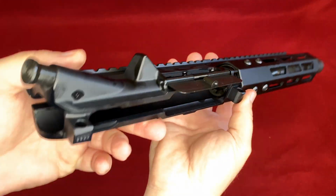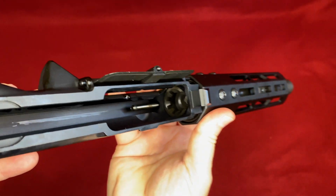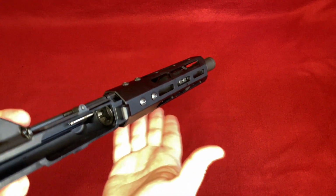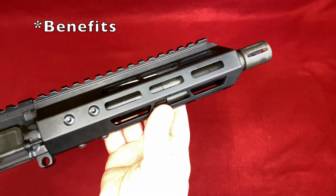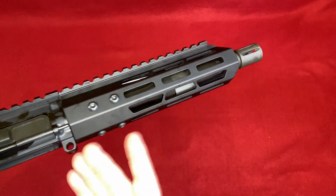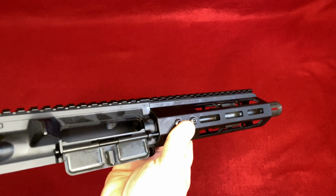Before I put the bolt carrier group in the upper, let's just take a look at it and see if there's any information we can glean. Of course, the SS33 there, and the machining and the star chamber. Now this is a parkerized barrel, and normally when I buy parkerized, I like to get chrome lined. This is not chrome lined, which is why I like to buy black nitride. Technically being parkerized without chrome lining, this should be the most accurate kind of barrel, but of course being 7.5 inches, accuracy not really at the top of its game. So let me get the bolt carrier group back in here.